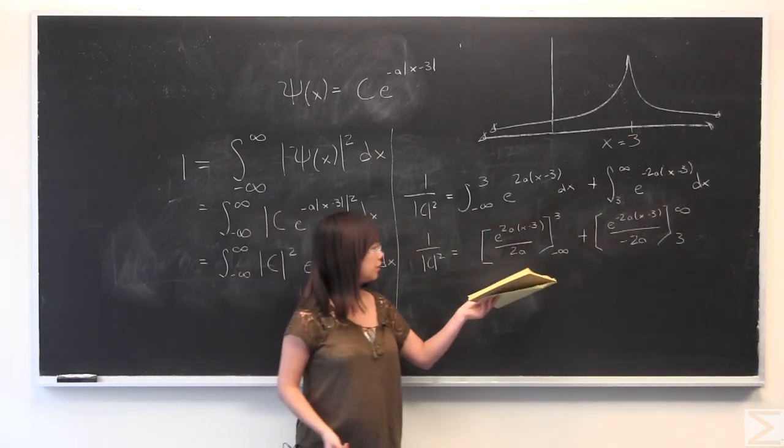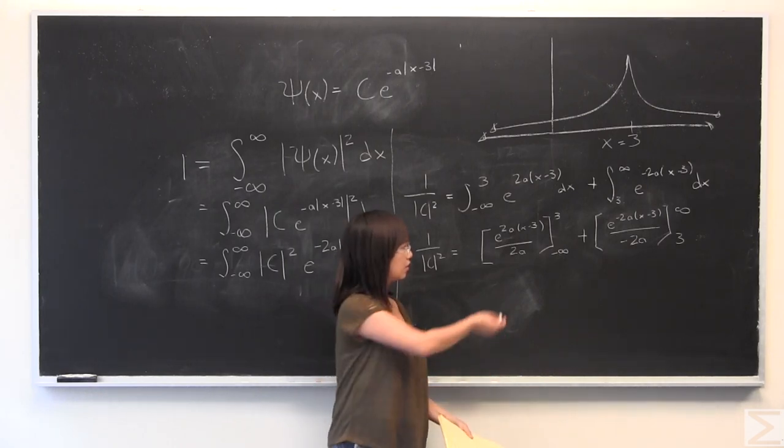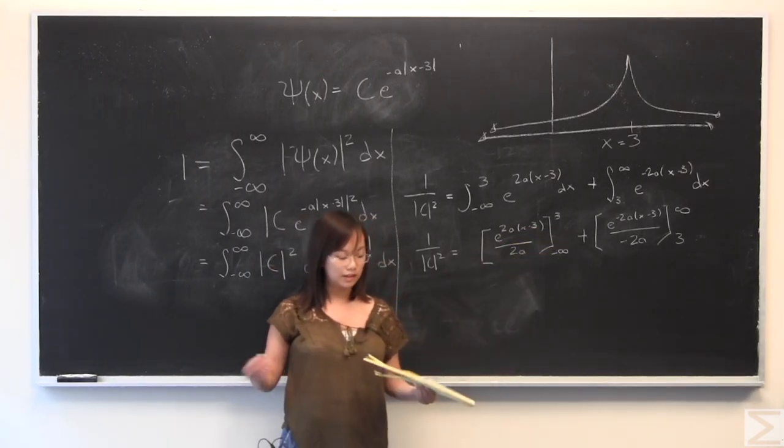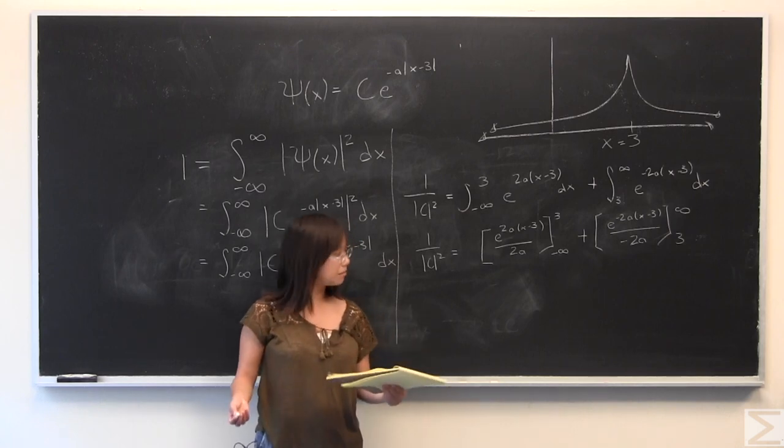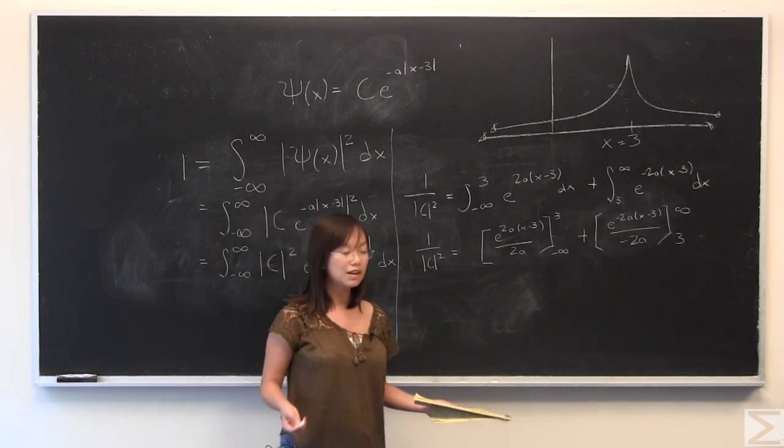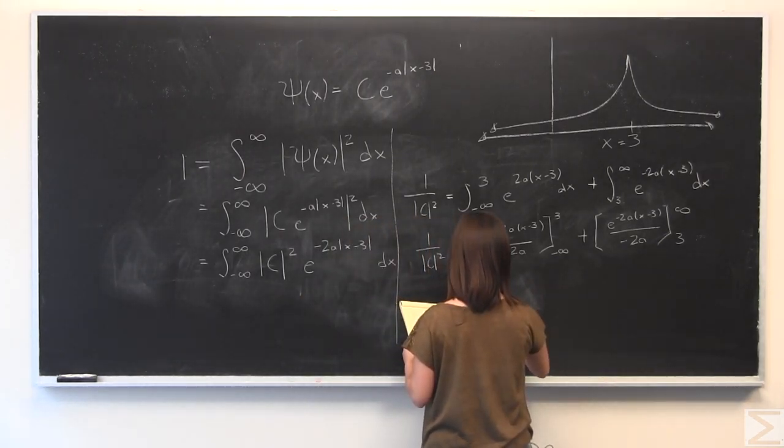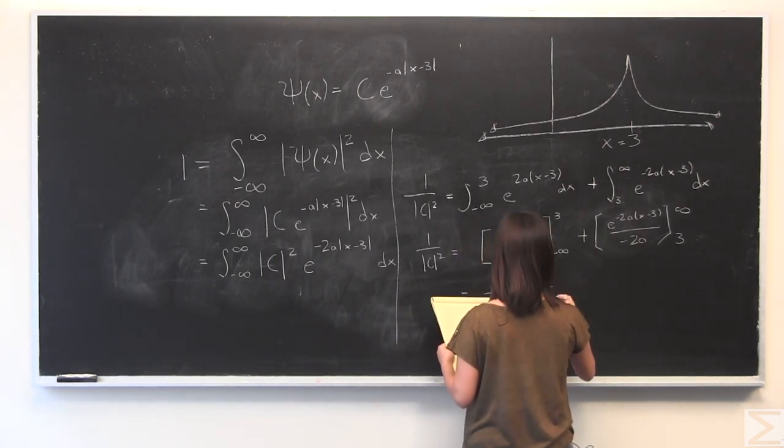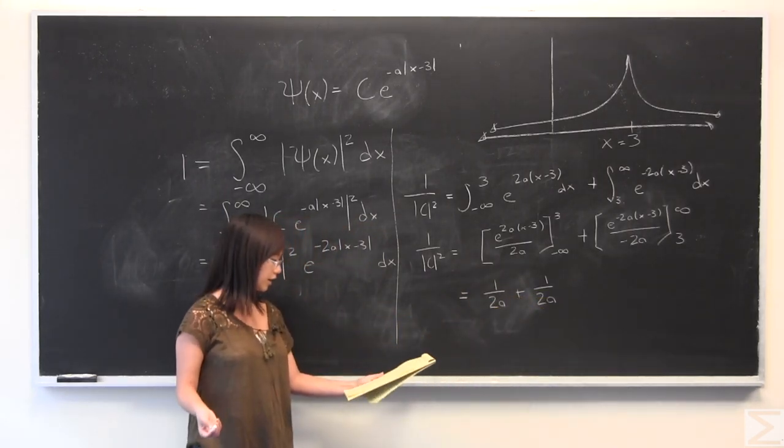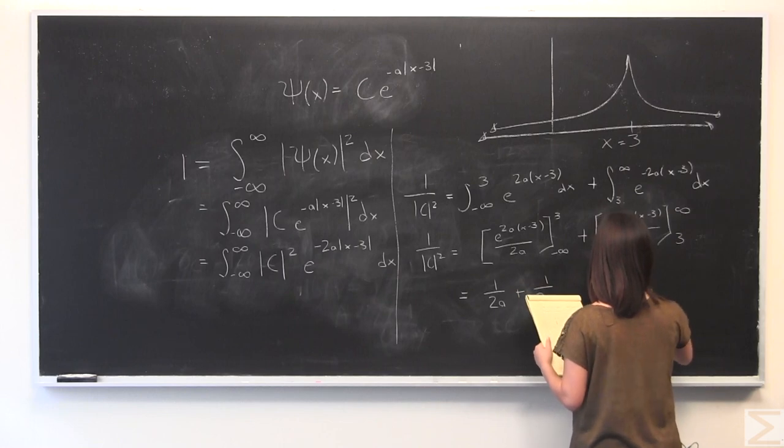Now something very important to notice is that we do have negative infinity and infinity to evaluate at. But in both of these respective equations, that's just going to make this equal to 0. e to the power of negative infinity, which basically that gets plugged in and evaluates to is 0. And that's very important for us. It means that the particle exists and is a valid wave function. We can check it here. And we can finally solve the equation. We have 1 over 2a and 1 over 2a basically equal to 1 over a. And by solving for it, we see that c is going to be equal to the square root of a.